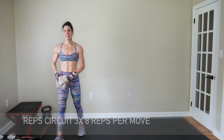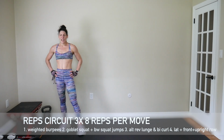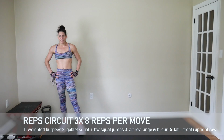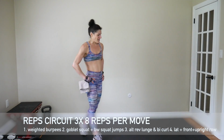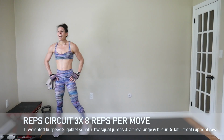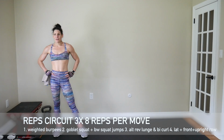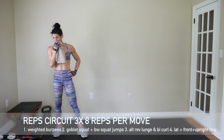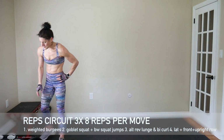Our next step is a circuit. We're doing three rounds total. The moves are burpees for eight, goblet squats for eight, and then drop the weight and squat jump for eight. Alternating reverse lunges and bicep curls. We haven't done that move in about 3 years. Don't know why. And a lateral raise to a front raise to an upright row. That equals one rep. We'll be doing eight of those also. So eight reps per move, three times through.